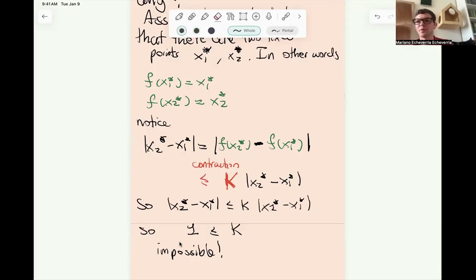And the fixed point theorem guarantees that there is a fixed point, but then there has to be a unique one because of what we just proved. It's sometimes useful to know that there's a unique solution or a unique fixed point, and this is what we will have from the fixed point theorem. Is that making sense?